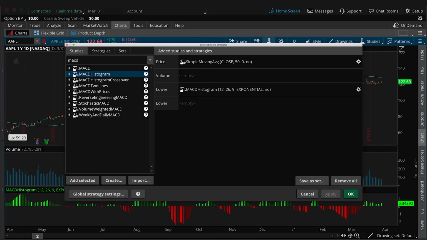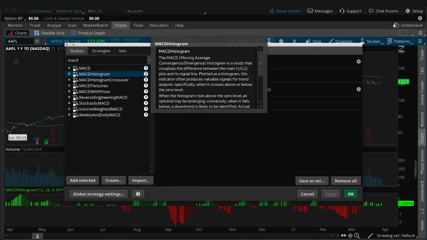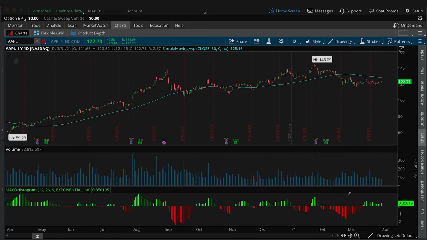So now we are customizing existing studies, and we're adding new studies. And let's say that we've stumbled across a study that we're not at all familiar with. Before we add it, or as we're customizing it, what we may want to do is click this little question mark again. Just as we saw before, when we click on the question mark, we get more details about that item. In this case, it's the description of the MACD histogram. All right, we're done with that. So I'm going to click OK. And this will bring us back to our chart where we can begin a deeper analysis using these indicators that I've just added.